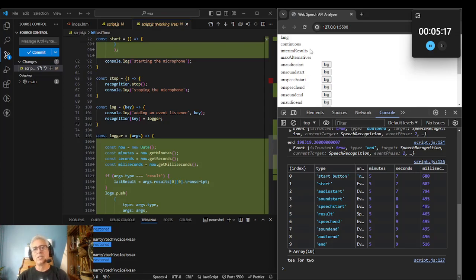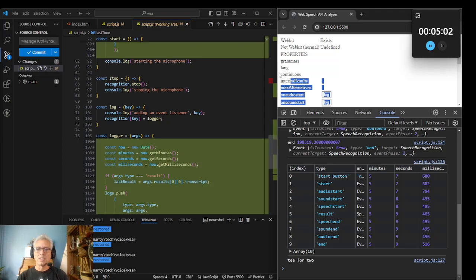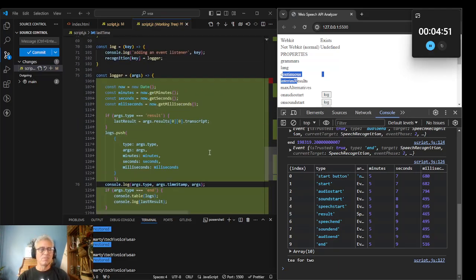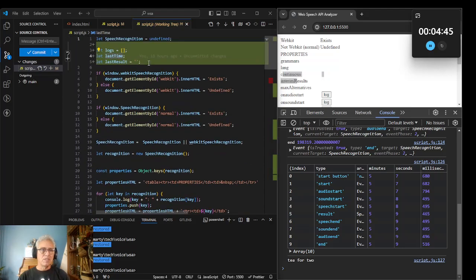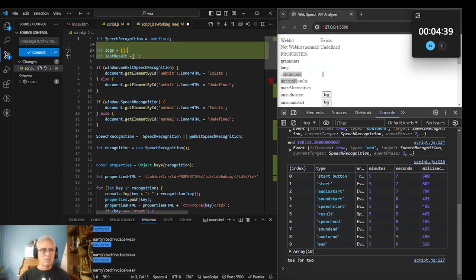I think the next interesting thing to do would be to make maybe these three editable. So basically, this is a boolean, this is a boolean, and this is a number. That would be cool to see what you get if you set it to maximum alternatives. It would be interesting to see what alternates would have come in. I guess I should also show the confidence level. So maybe get rid of the last time, since, I mean, I guess that's useful, but, and then put in last confidence.